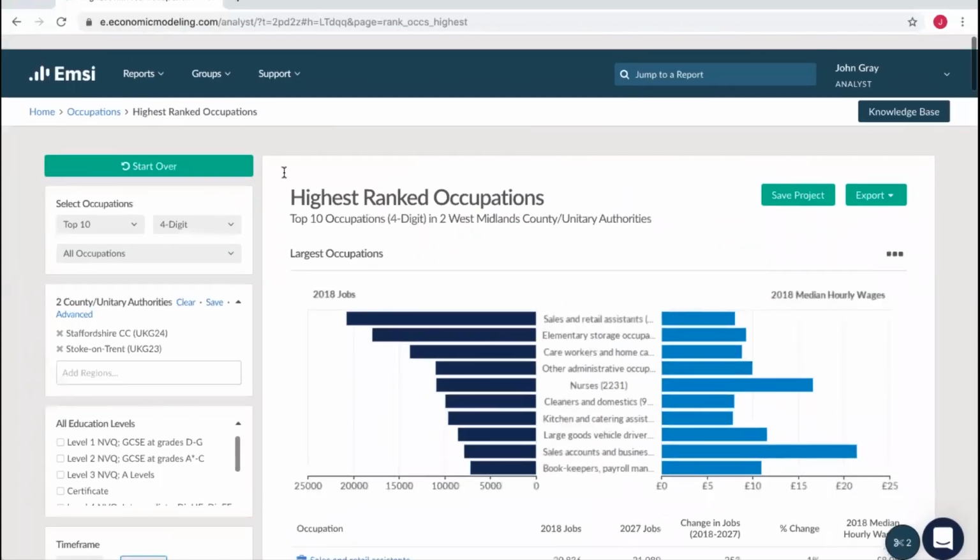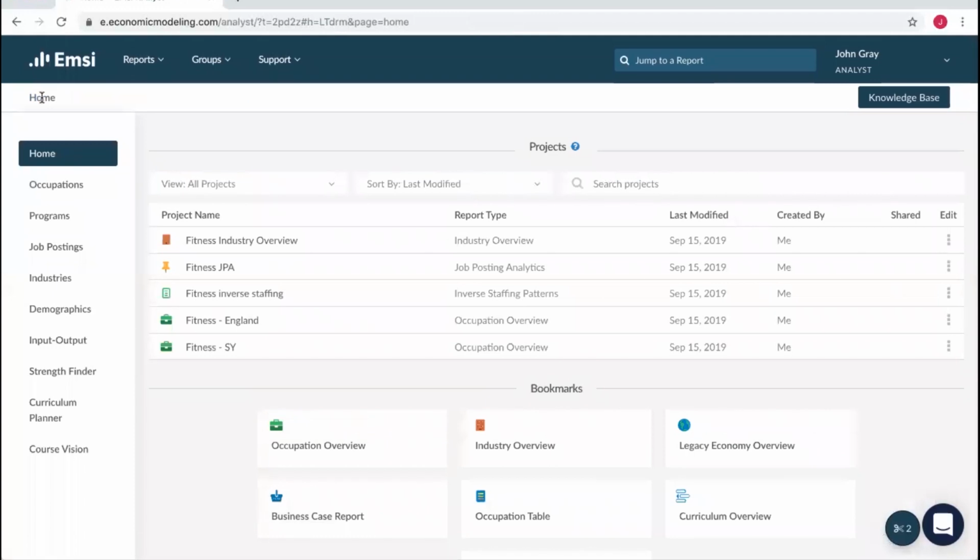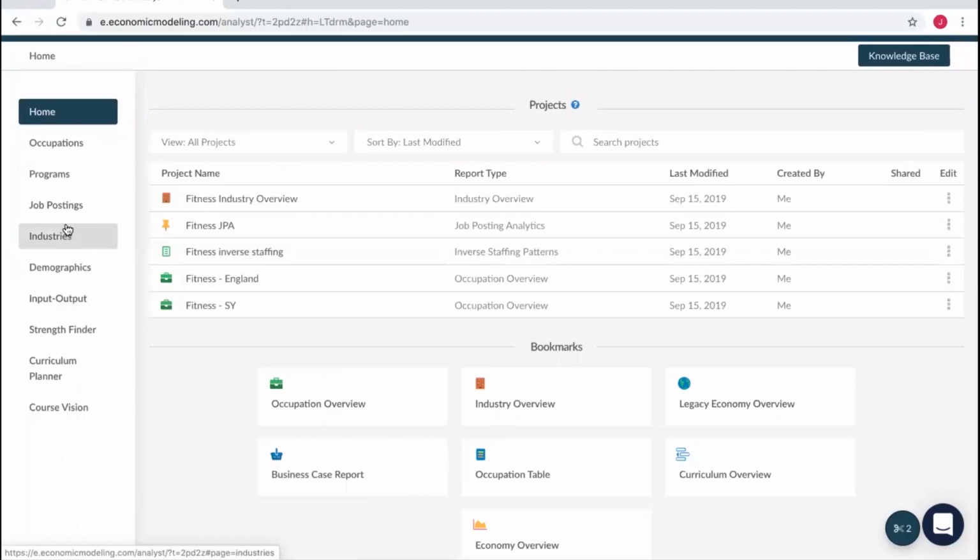So just to move into another area of the report. What we've done, just to reflect back quickly, is look at a really broad overview of what's happening in Stoke and the surrounding area. So we get a good feel for what's growing and what's maybe not growing as well as what we expected. We've looked at the highest ranked occupations within the area. We could also look at the lowest ranked if we wanted to do that as well. And I always suggest that you do that and look at both. What I'm going to do now, though, is just show you some of the job posting data.